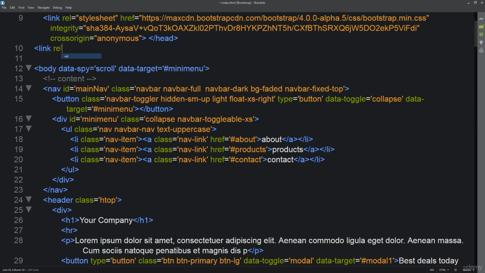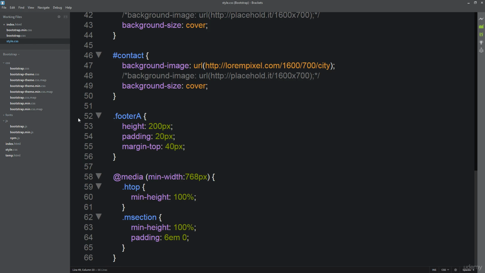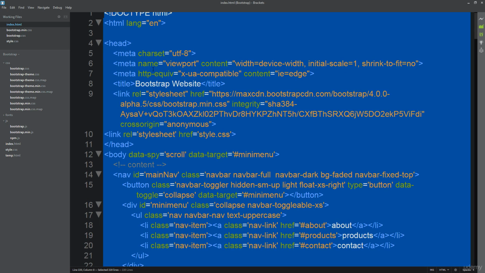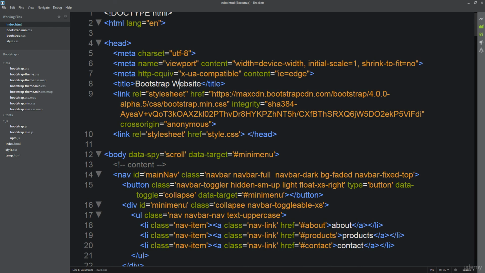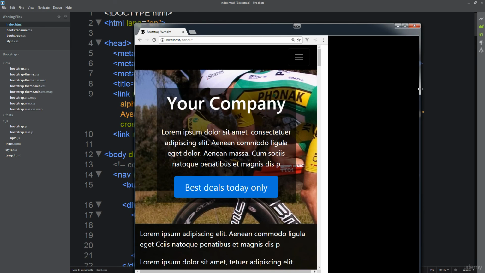So we're going to link rel and link out to a style sheet, and we'll create a brand new style sheet. So href, and I'm just going to call it style.css. And close that off, create a brand new page, paste that in, and just save this as style. So now we've got the link over to our style sheet, and one problem there is that we've got to move that head down there, and just do a quick beautify of the code, open up our file once again, just to ensure that everything is working properly.